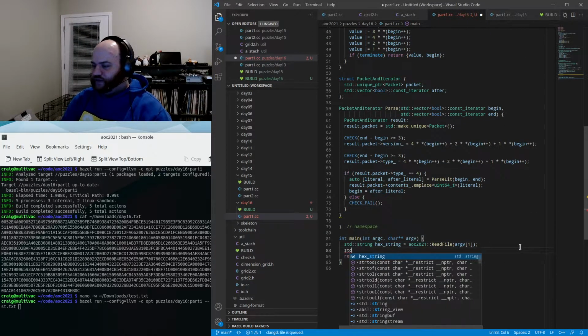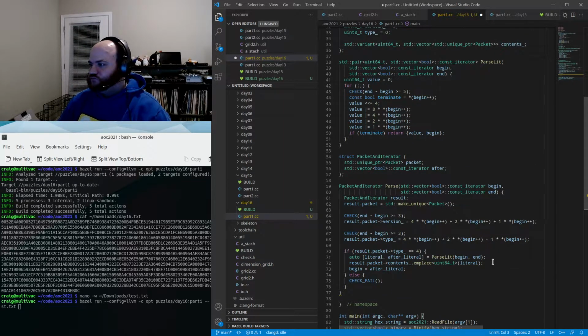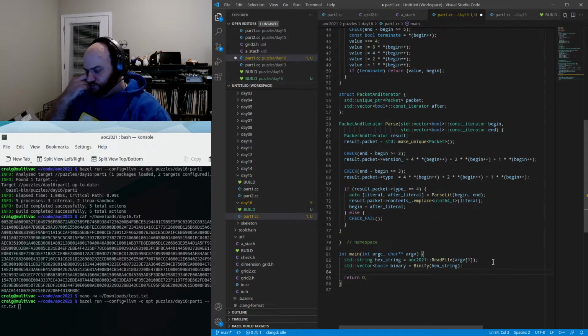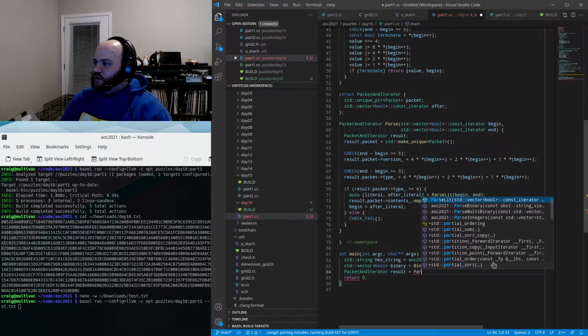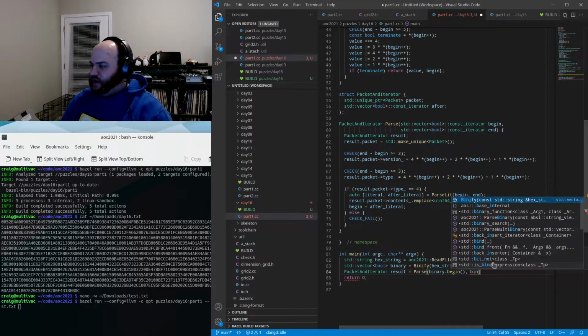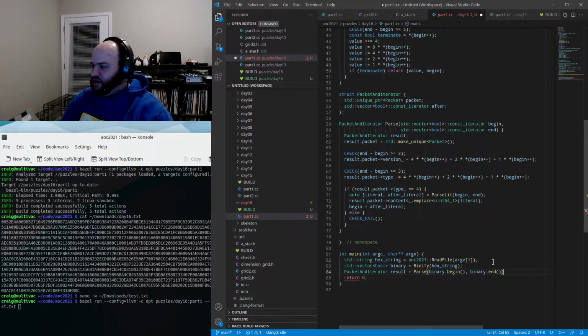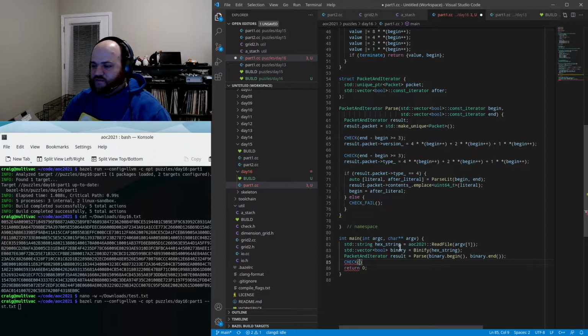We'll say then std::vector<bool> binary equals binify that hex string, and then parse binary.begin to binary.end, the iterators over the whole thing. And then we'll just do some checks here to make sure that it matches that.